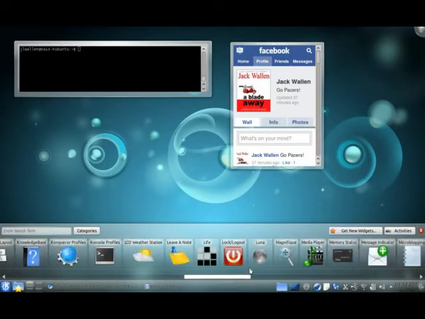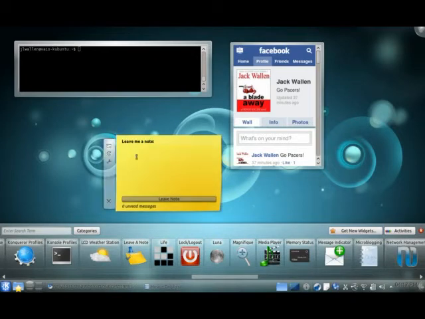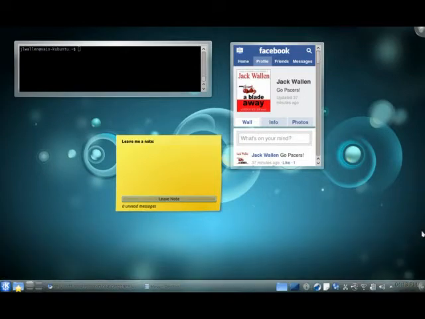This will open up the Widgets window where you can scroll through and select any number of widgets from the listing. Once you find a widget you like, click on it and drag it to the desktop, where you can begin to immediately use that widget. If you don't find the widget you like in the listings, you can also click the Get New Widgets button, where you can download new widgets from the network or install a locally saved widget. Once you're done, click on the X to get rid of the window.